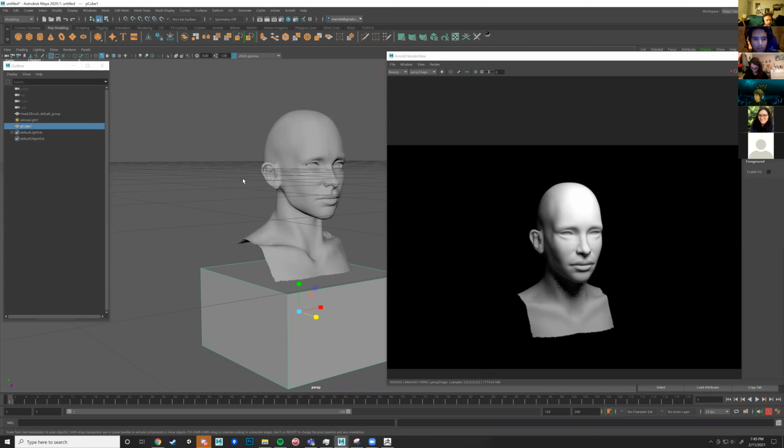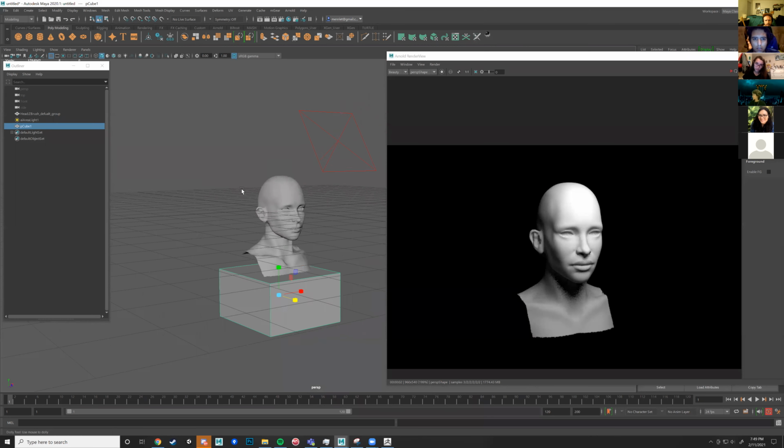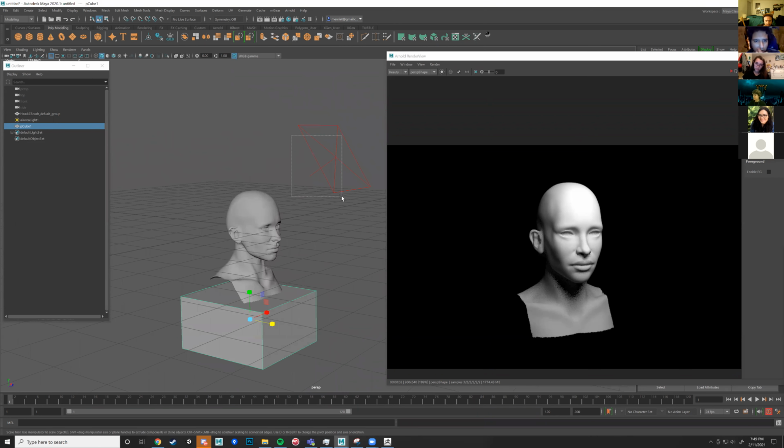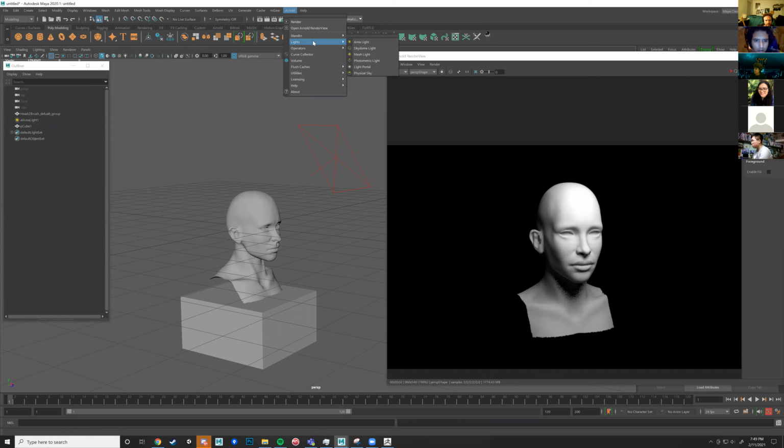Also, I do like to go in and create a few more lights. So I could either go back into Arnold up here and create another area light, or I could just duplicate the one I have. I kind of want to give this a sort of rim light, right?